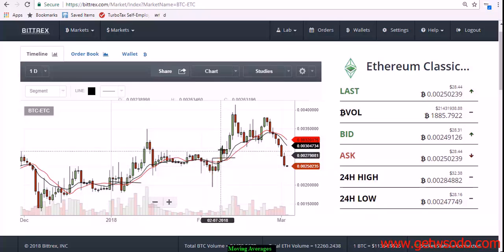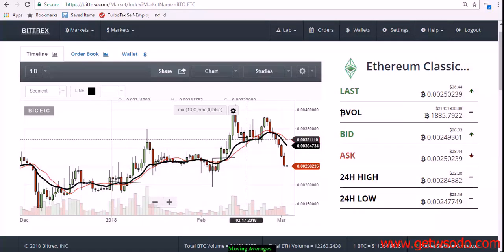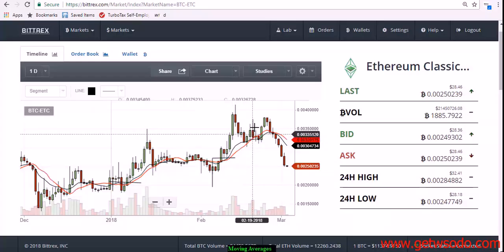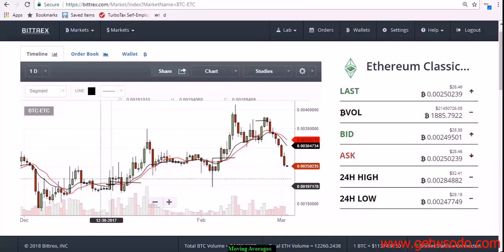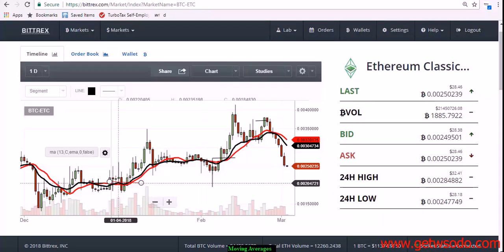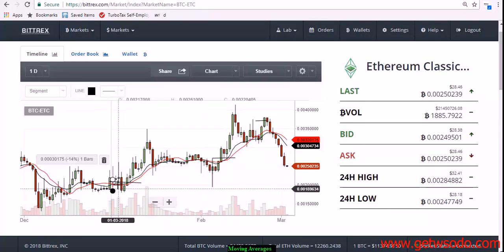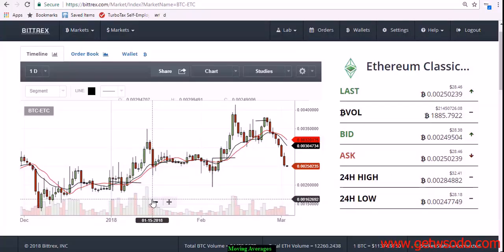So I go up and up and up, and maybe I capitalize and sell, and then the market starts to tank. I get scared, but the moving average crosses and it's still pointing up, and I go, okay, maybe that was just a small correction, and I'm able to capitalize out here, and maybe I make a sell right here. So it serves a purpose to find momentum reversals or momentum changes. And it's not only important where it crosses, but also what direction it's facing after it crosses. So I look at those two things with moving averages.